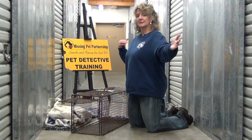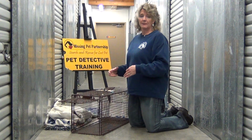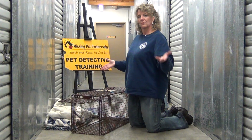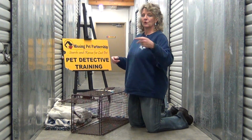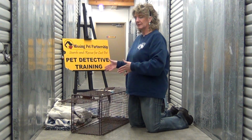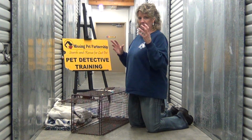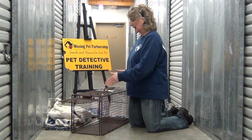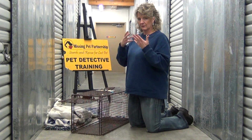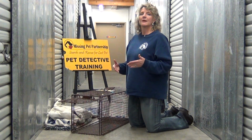You can sit a distance away and be watching the trap. You can monitor the trap with a baby monitor. You want to make sure you get a baby monitor that works from where you will be, whether you're sitting in your car or sitting in a garage or sitting inside of a house and the trap is right outside. You want to be sure that you're within the range of that baby monitor, so that when the trap is triggered, you will have the receiver and be able to hear that the trap has gone off. Another device that you can use is a driveway alarm.